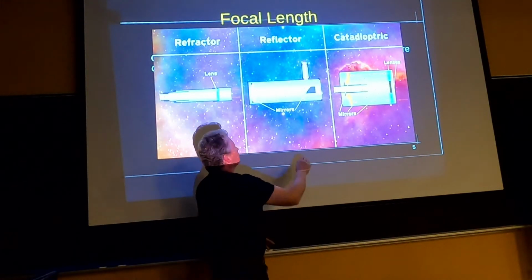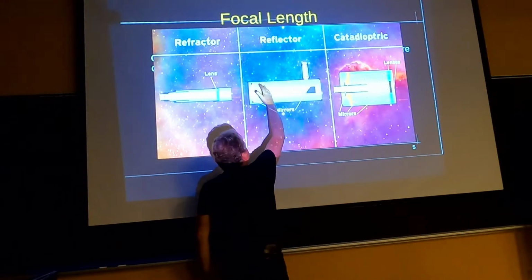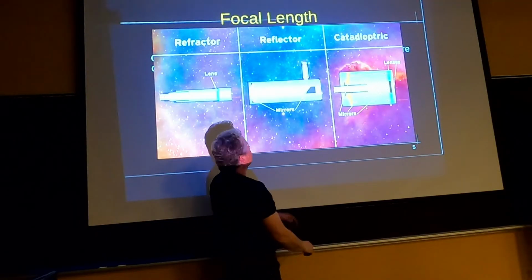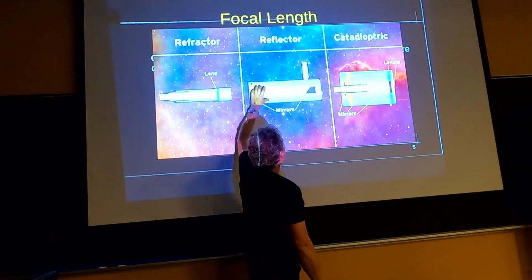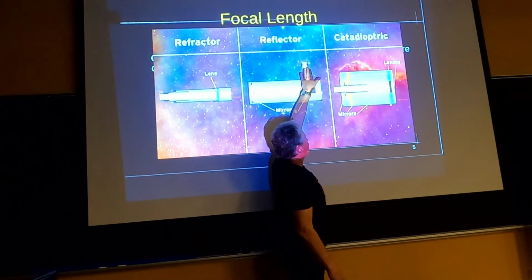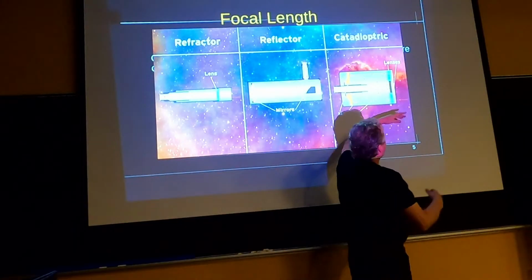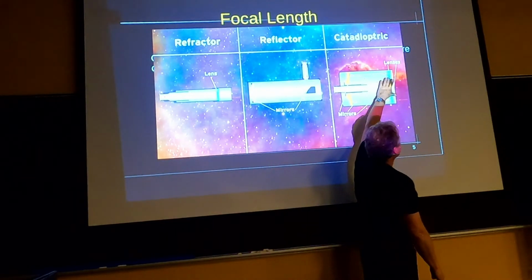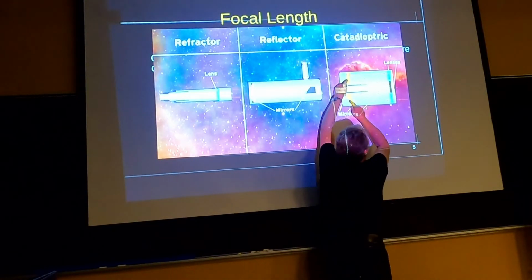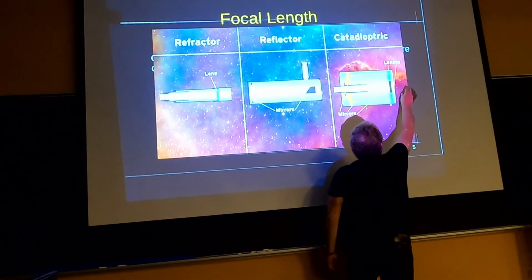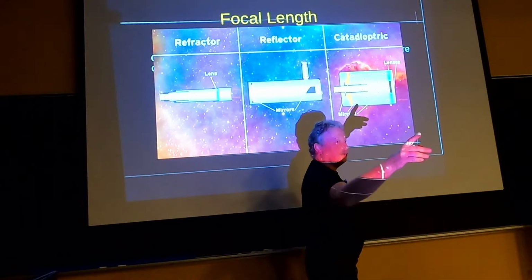In a Newtonian type of telescope or reflector, it comes in the front. There's nothing here. It comes in all the way to the mirror, a curved parabolic mirror. It's going to hit a secondary mirror and come out the end to the eyepiece. So we have to add this distance plus this distance for our total focal length. And in a catadioptric or a compound telescope, it comes through lenses first, focuses the light down to a mirror, that focuses it back up, hits another mirror, which focuses it back down the tube. So it's bending the light back and forth. Yes?